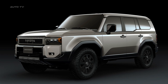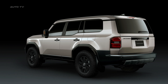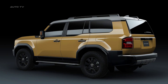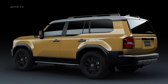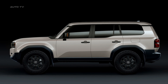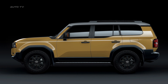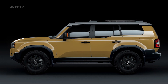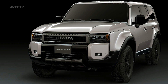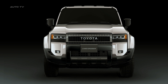The unveiling of the new generation Toyota Land Cruiser Prado introduces a blend of modernity and rugged charm to the lineage of this celebrated family SUV. The Prado, having earned its reputation in Australia since 1996, continues its legacy with an evolved design and performance enhancements that stay true to the essence of the Land Cruiser series. The vehicle is expected to make a grand entry into Australian showrooms by mid-2024, offering advanced features and an exhilarating driving experience for both off-road adventures and family outings.